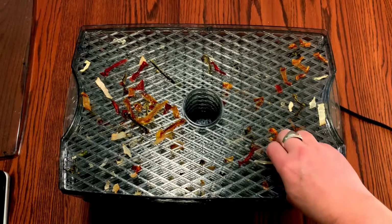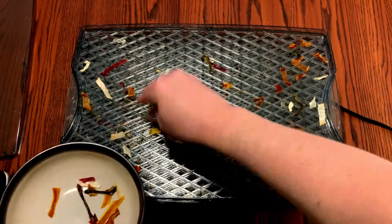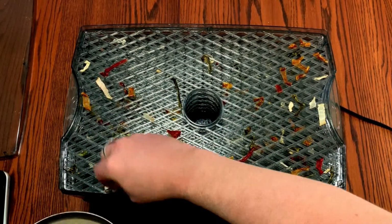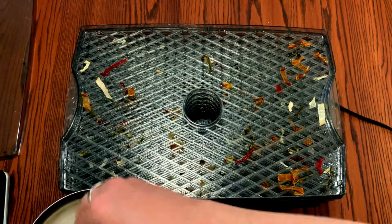and weigh out and see how much they all weigh. And there's pieces falling to the next tray, and that's okay. We're just gonna go through all the trays and get all the pieces. See you in a minute.